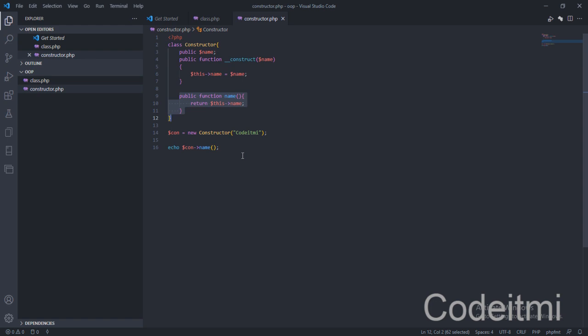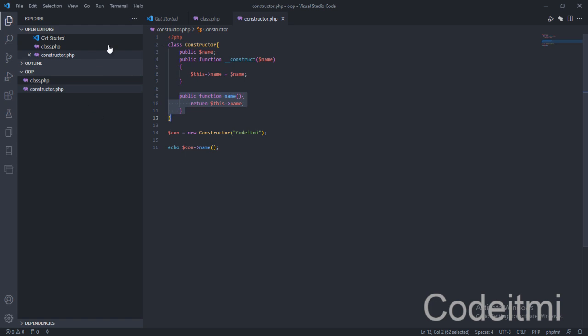Now, another thing we can look at is destructors. Funny as it sounds, we actually have destructors in object-oriented programming, and what a destructor does is the opposite of what a constructor does. While a constructor loads at the beginning of initializing or using your class, a destructor runs at the point of terminating your class, when you are destroying your class.